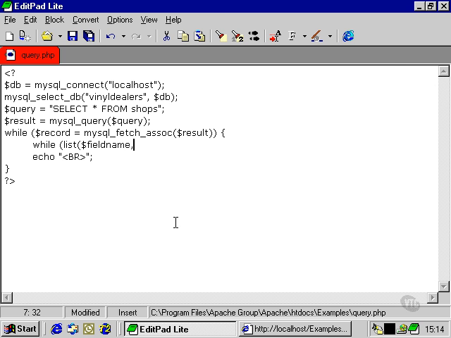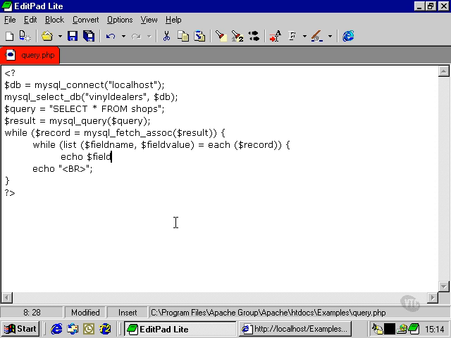So we're going to say field name can be the name of the key, and field value can be the name of the value. And we're going to act on the record associative array. This works very similarly to the example in the last chapter. We're going to output to the browser the field name and then a concatenation symbol and a quote there, and then we're going to put in simply a colon and a space to separate them, and then the field value. And we shouldn't forget to put in another HTML tag within double quotes as always. And we'll close that in a while loop.